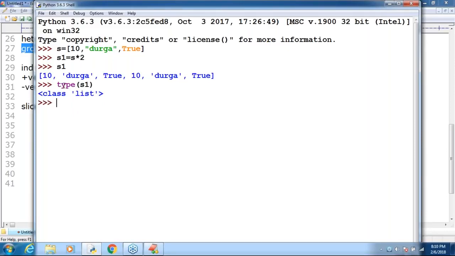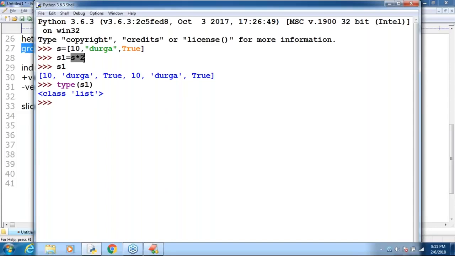Yes, make sure, sir. Next, Anand Singh is asking one doubt. Sir, if I take s into s, what will happen? The Python interpreter is going to give an error, because for the star operator with a list, compulsory one argument should be a number and another argument should be a list. Remember that, sir. I want to repeat s how many times? This 2 times. That's all. If you take s into s, then Python will give an error. Anand, are you able to understand, right?